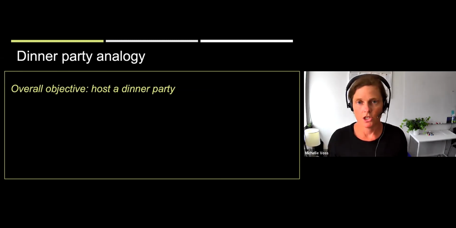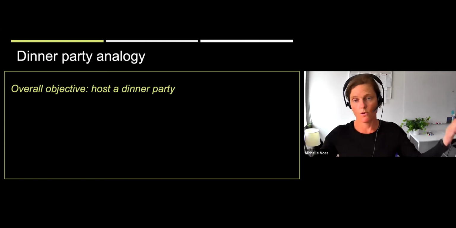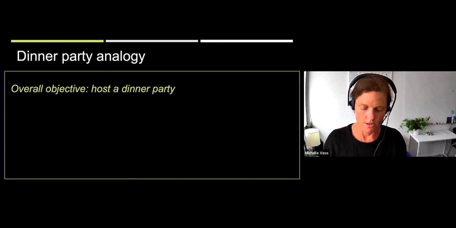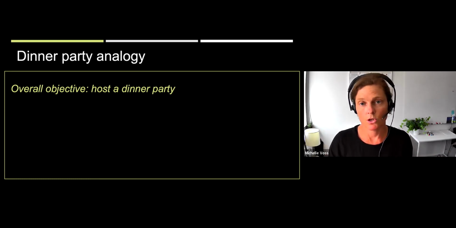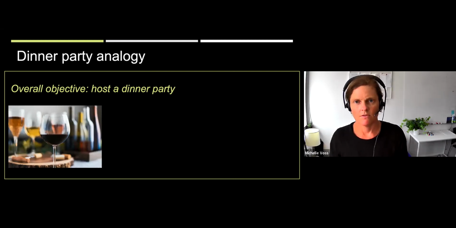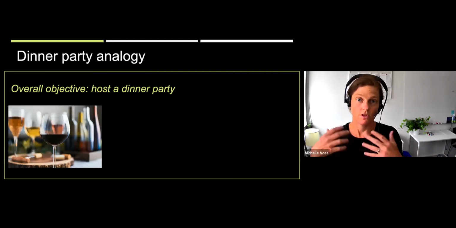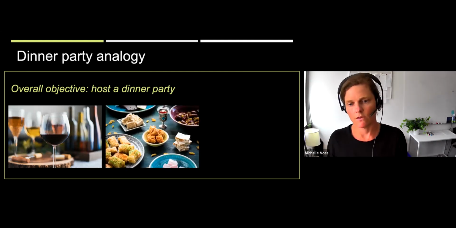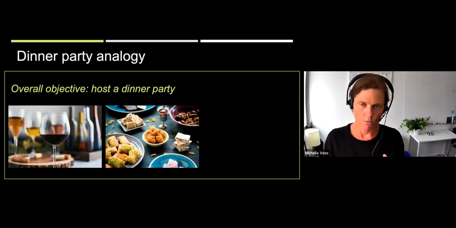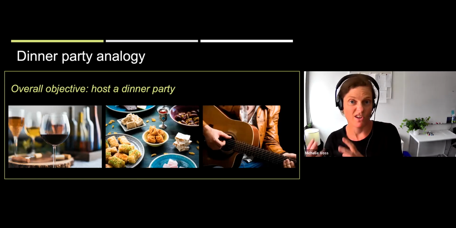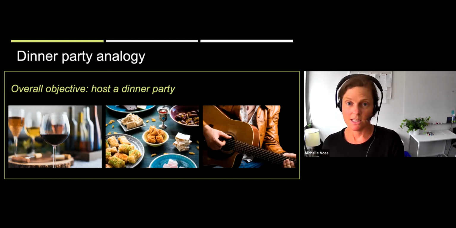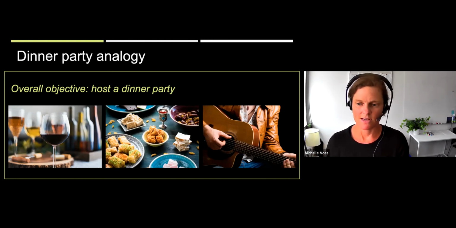So one analogy you can think about is if your overall project is to put on a dinner party, and maybe the theme of that party is the scope in your specific research field. So that would be your overall objective. Then you might have different tasks to prepare for that party. You could figure out what drinks you're going to have. You could get the food recipes and figure out what food you're going to have. And then you could figure out what music you're going to have. You could have Dan Turnell as your lead act in the party.